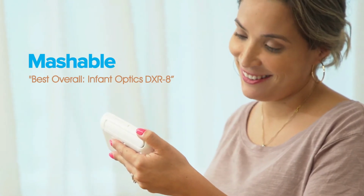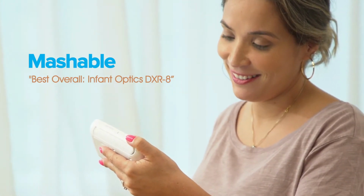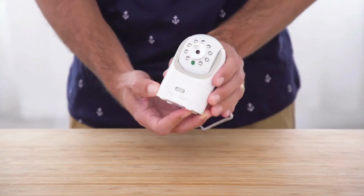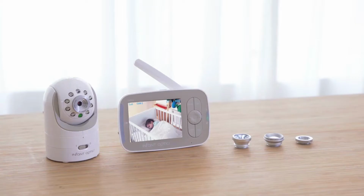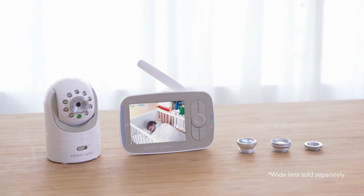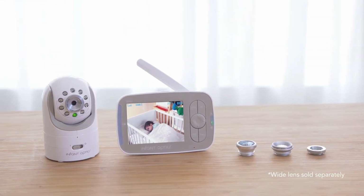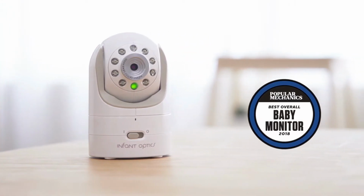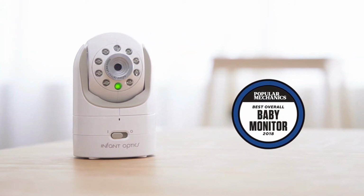Being a closed-loop system monitor, it provides real-time video and audio with zero lag. Plug and play sets up in seconds. No apps, no fussing about. With no information passed on to the internet, the DXR8 is completely safe from hackers.